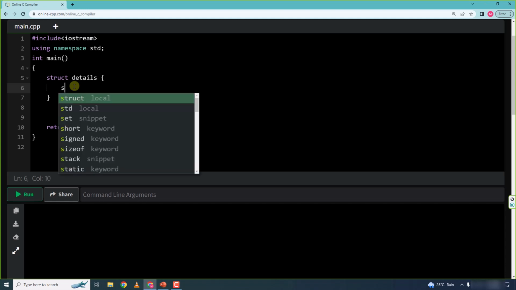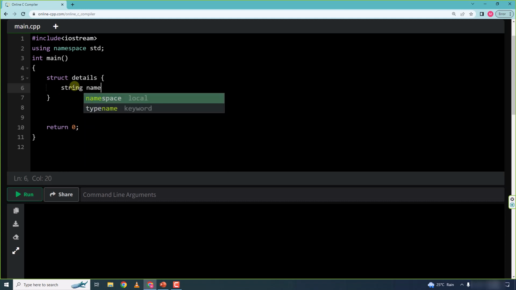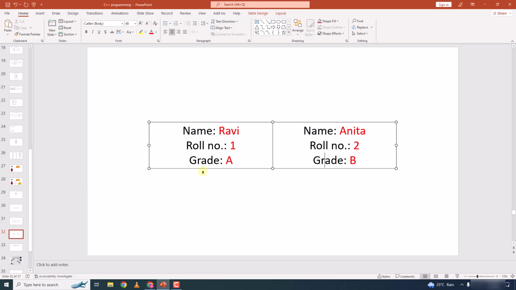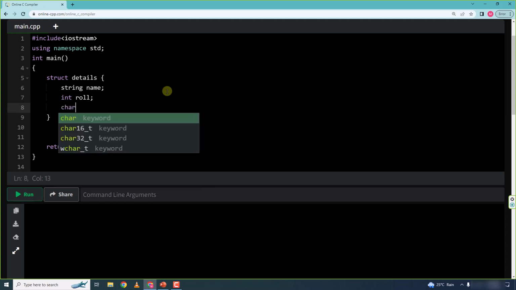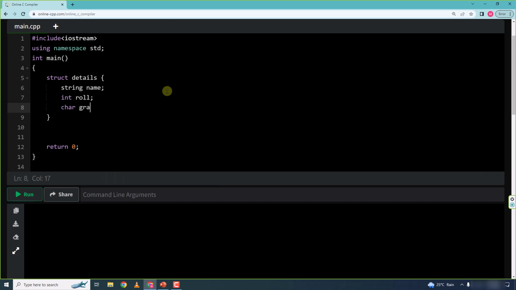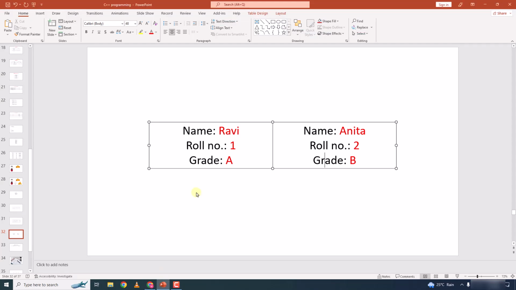So first I have name. Name should be of string data type, so I'm saying string name. And then int roll number. And finally char grade. So roll number will contain integer values, grade will contain characters.